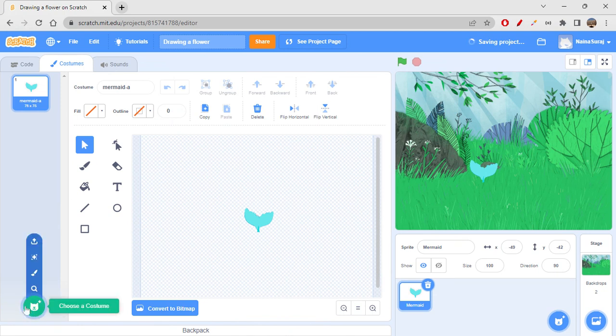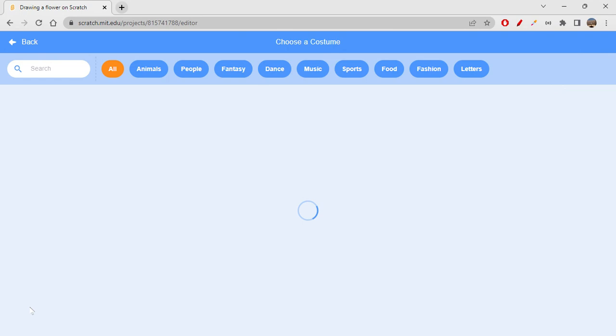Then let's get another costume from fantasy. It's just taking some time to load. I'm not sure why this is happening. Cool. Let's wait for it to load.